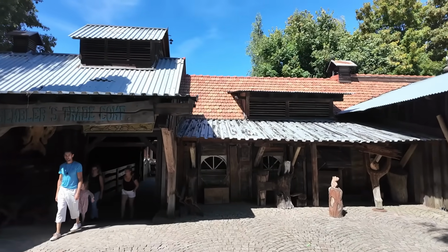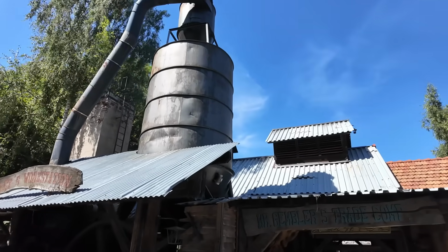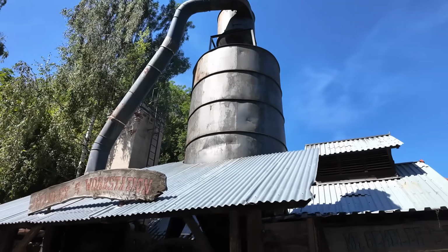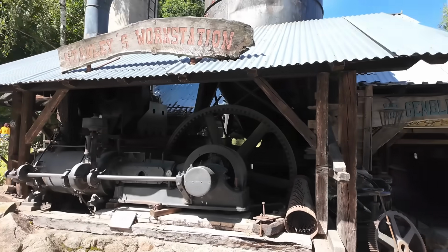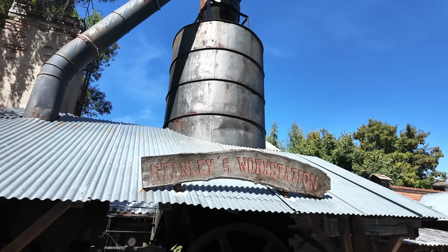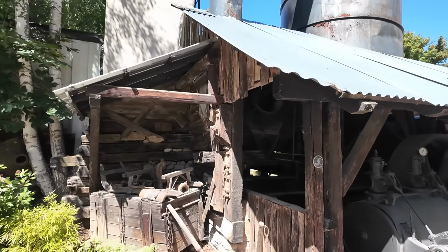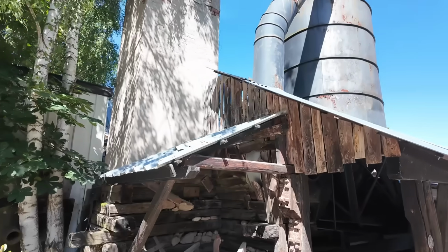Oh, just had another awesome ride on El Toro. Excellent wooden coaster, I really like that. You can always rely on the GCI Millennium Flyer trains. It was brilliant. All these nice buildings around here. Still got a couple of junior coasters left to ride as well. One of them looks quite interesting actually. Well, I think first we're going to go on the train for a little ride around this part of the park.